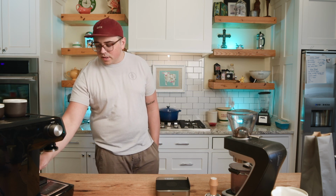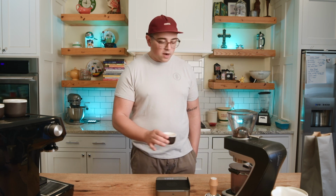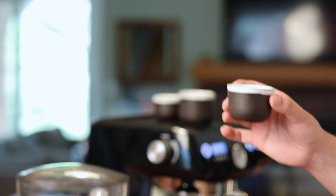So you can see that right there. Delicious, right? All right, we'll do a little close up. Oh yeah, look at that. Looks delicious, doesn't it? Quite a big shot too. I'm a big fan of big shots for a few reasons, but probably the best reason is how much longer you get to enjoy it, am I right?